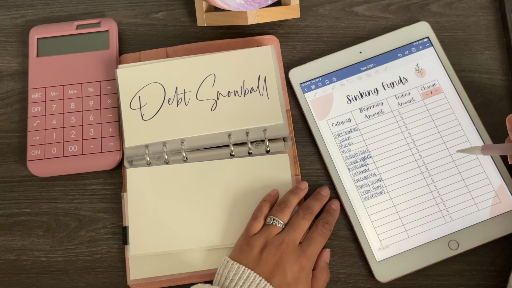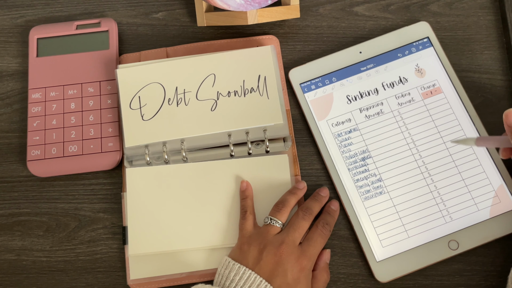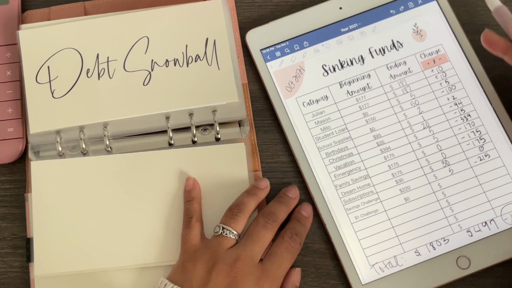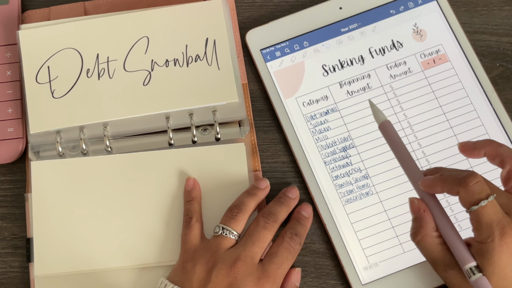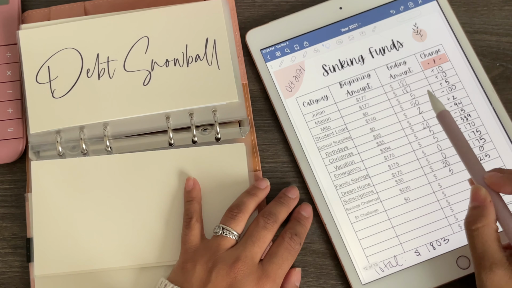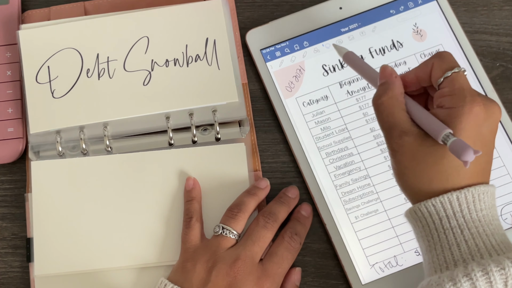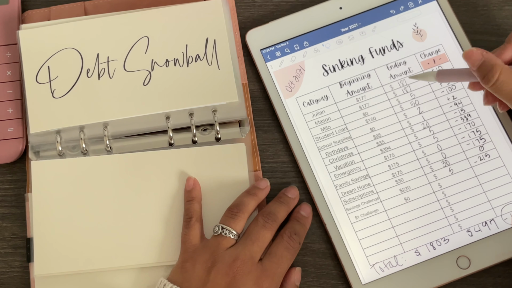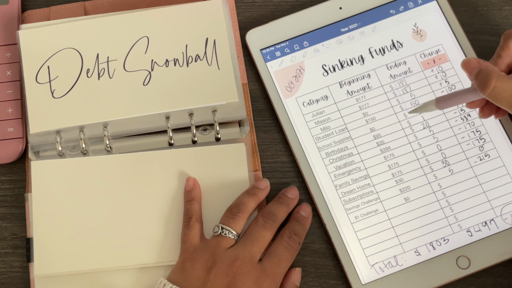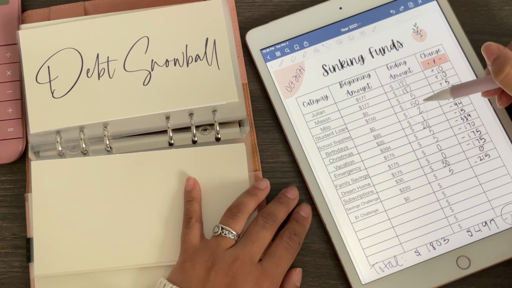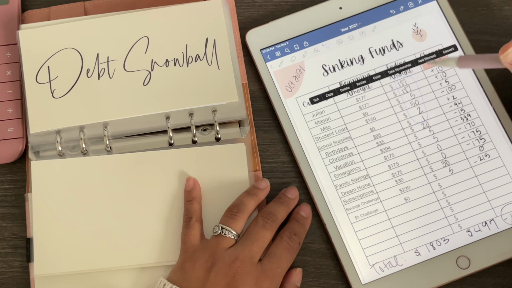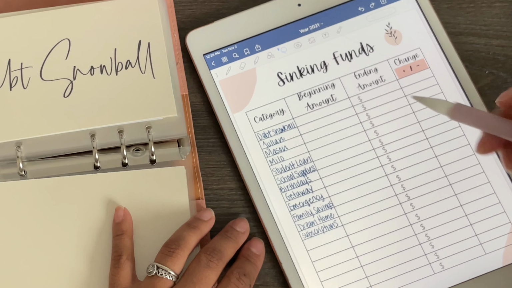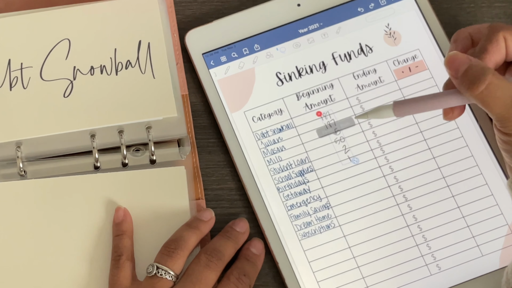All right, so the next thing I like to do is go back to my sinking funds update for October, and then what I do is I look at the ending amount, which will be the beginning amount for November, and then I'll just copy this and paste it onto the next template. So we use this lasso tool up here, and then we just grab all the way down to birthdays because I don't want to grab Christmas. So then we click copy and then go on to here and press paste.